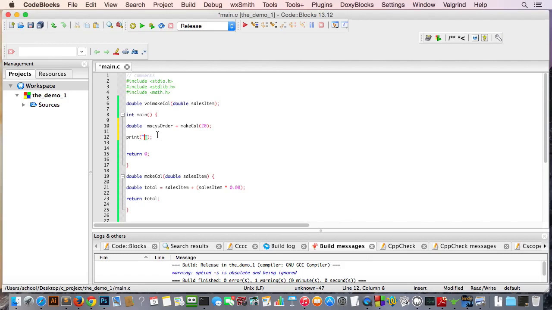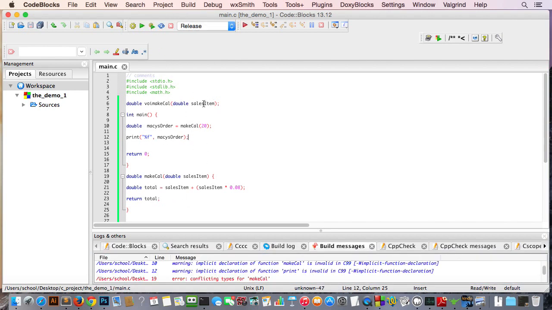And the formatting string, let's use percent F for double, just as for floats. And Macy's order. All right, so I think we are good to go here. Let's build it and print it out.